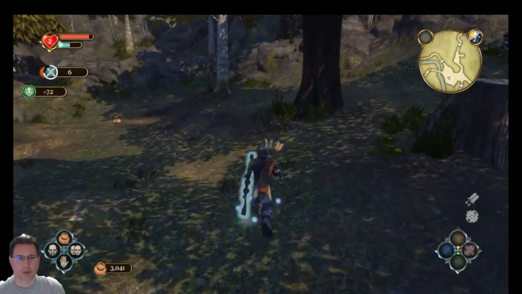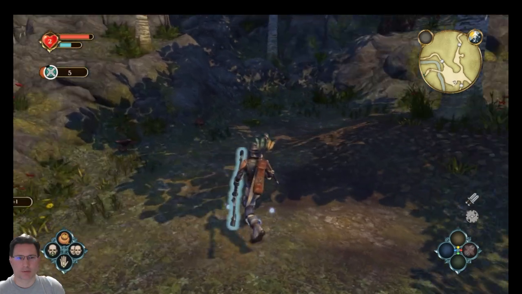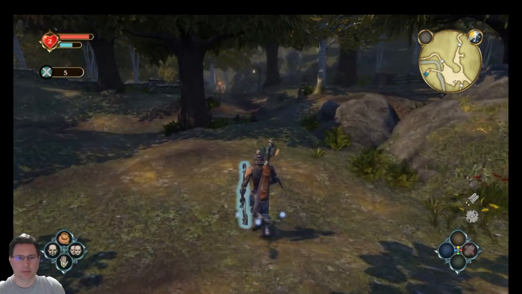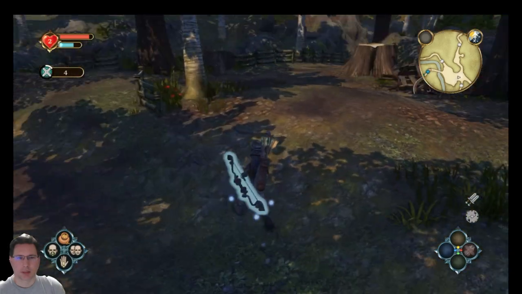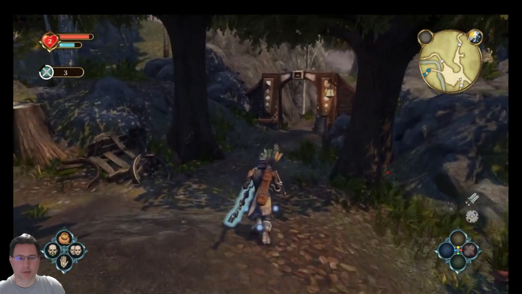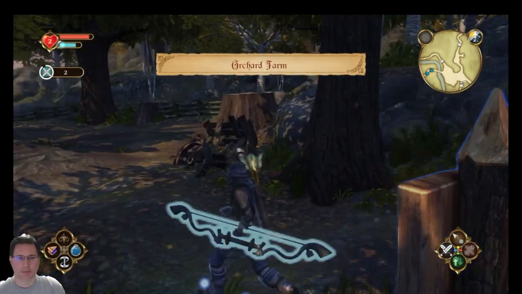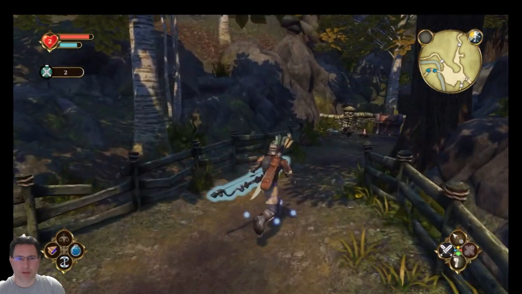South, I believe, so we'll be going. Oh, I need to buy potions and stuff. Not pieces of pie. I might need to stop off once I get to a place with the Cullis Gate. I may head back to the, not Orchard Farm, next one over. Might head back to the guild and buy some potions if I don't find any.